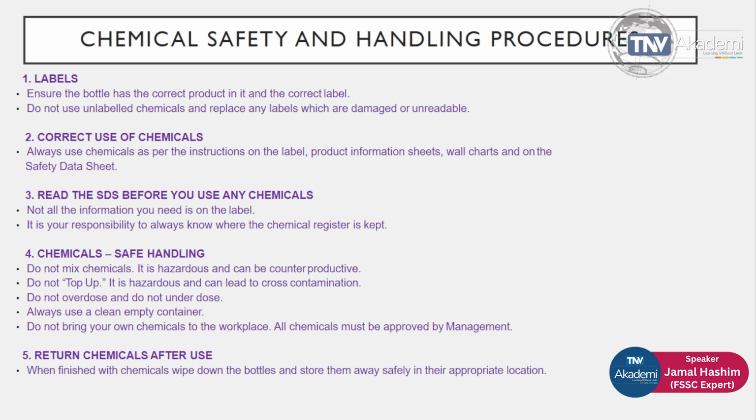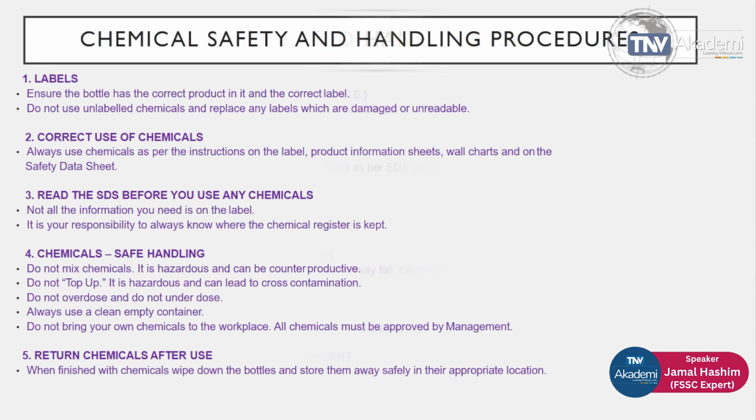It is your responsibility to always know where the chemical register is kept. And chemical safe handling: do not mix chemicals. It is hazardous and can be counterproductive. Do not overdose and do not underdose. Always use a clean, empty container. Do not bring your own chemicals to the workplace. All chemicals must be approved by the management. Return chemicals after use. When you finish with chemicals, wipe down the bottles and store them away safely in their appropriate location.